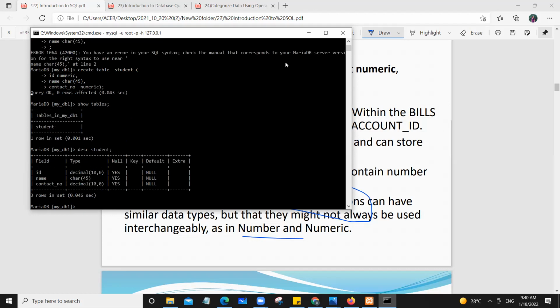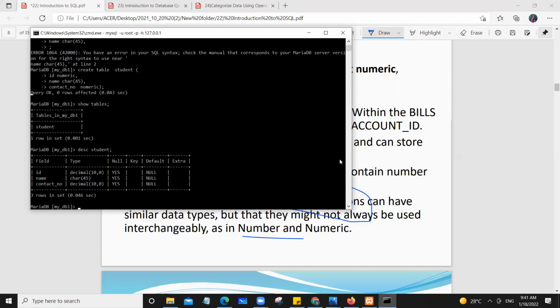Like this. I already discussed a few syntaxes. The first one is show databases to find what databases are available in the server, then the create database query to create the database, then you can use the use database query to use the database, then you can use the create table command to create the data tables. To show the available tables in the database you can use the show tables command.